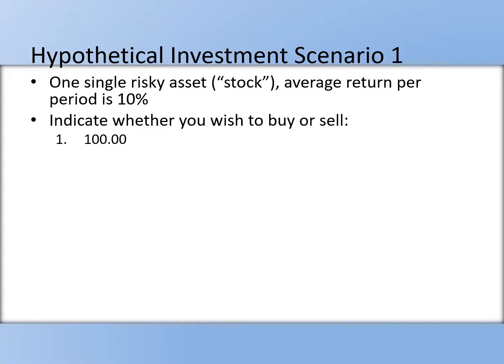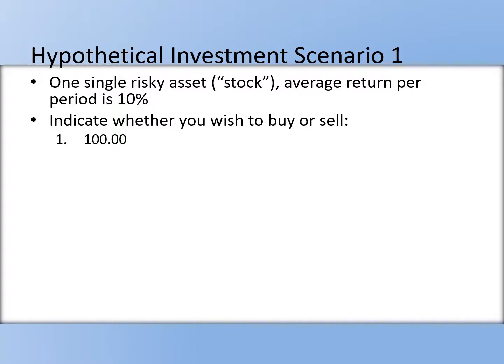I just want you to think, indicate somewhere, like you can write down on a cell phone or on a piece of paper, whether you're going to buy or sell this particular asset in each period. We're going to have 10 periods, right? Now, let's say at the beginning the stock price is $100, right? If you want, you can assume that you have, say, $500. It's not very important. It's more important whether you're going to buy this particular asset, right?